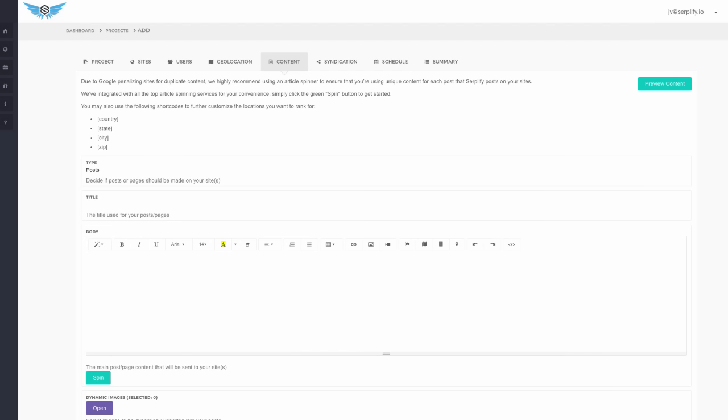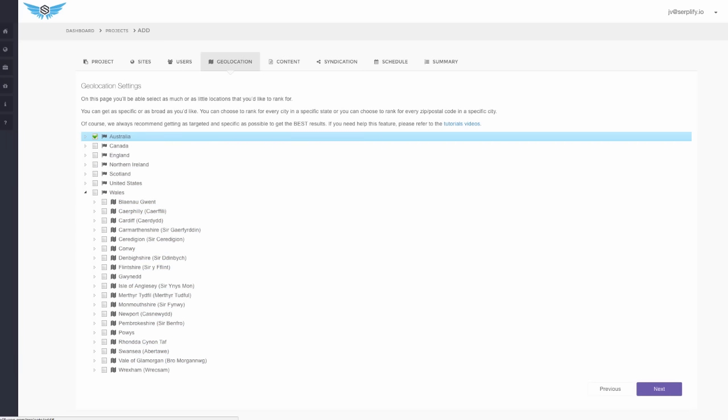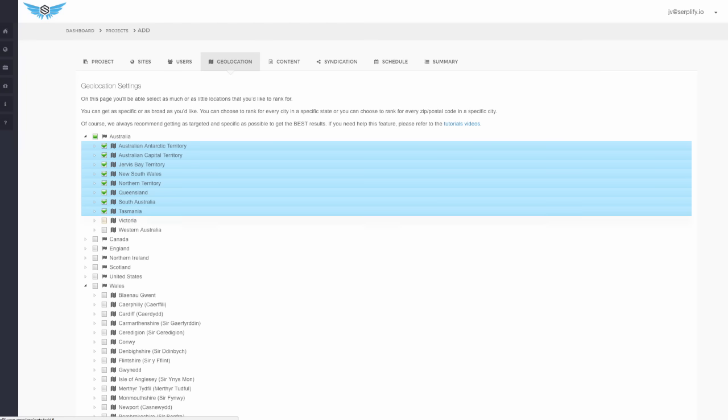Now you're probably not going to want to rank for all these different countries. Chances are you're probably just going to want to rank for your local country, and you might even want to rank for a specific place within your local country. So if you were to select maybe a few of these, for example, every article that you make and create will feature some of or a mixture of these different places here in Australia.